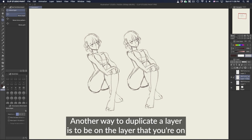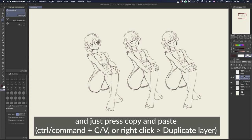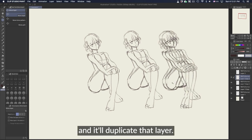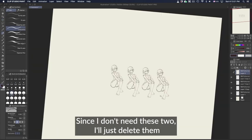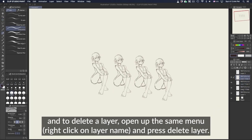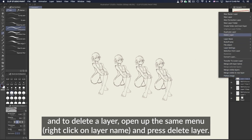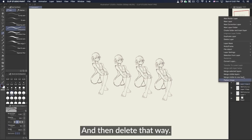Another way to duplicate the layer is just to be on the layer that you're on and just press copy and paste and it'll duplicate that layer. So many ways to duplicate your layers. So since I don't need these two, I'll just delete them. And to delete a layer is to open up that same menu and press delete layer. Now to delete multiple layers, you hold on to shift and you can highlight multiple layers and then delete that way.